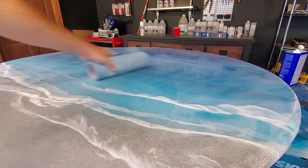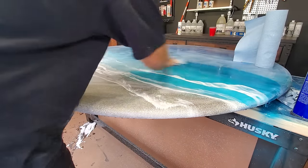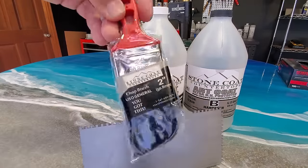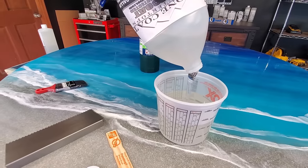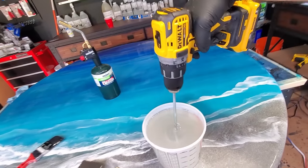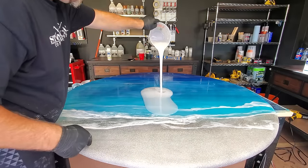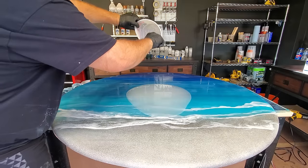All right, I'm gonna use acetone after I wipe the dust to be sure to get any residual dust off the surface as well. I'm gonna use the same things I did yesterday. My art coat at 3 ounces per square foot, but I'm also gonna add my trowel, my brush, my stir stick, because I'm gonna do a clear coat. I don't need any colors, just my clear. All right, I'm gonna mix for 2 minutes using a drill, just like yesterday, and then I'm prepped and ready for the clear coat.